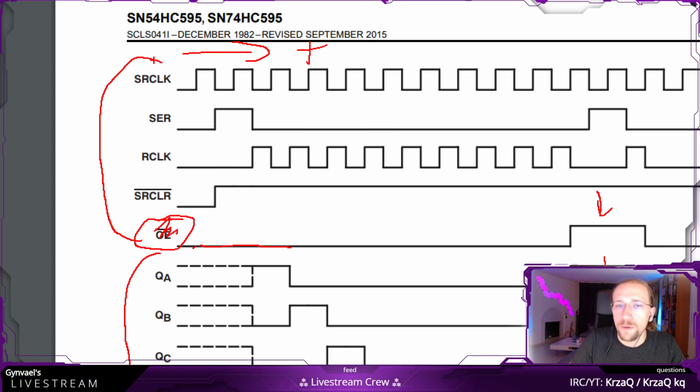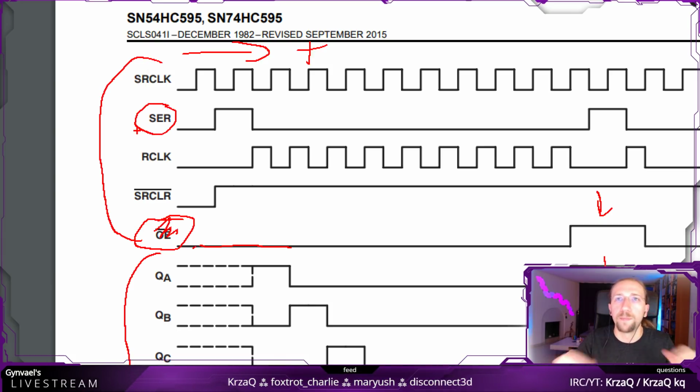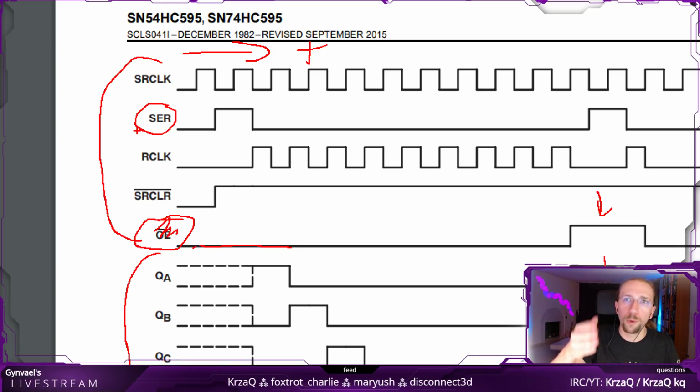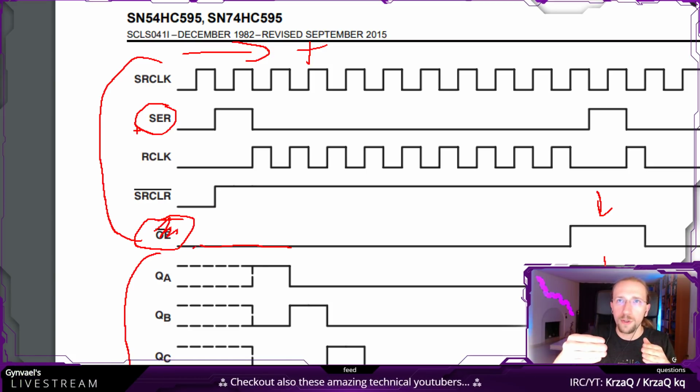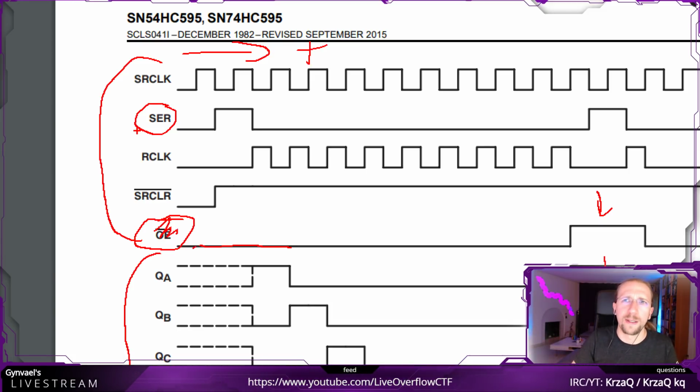Now, what we are going to use is the SER. SER is basically for serial input. This is the bit which you want to push into the register. This is again a shift register, so if you shift 1 bit into the register, all the current values of the register are going to be shifted by 1. It works like a normal shift operation in programming, actually.